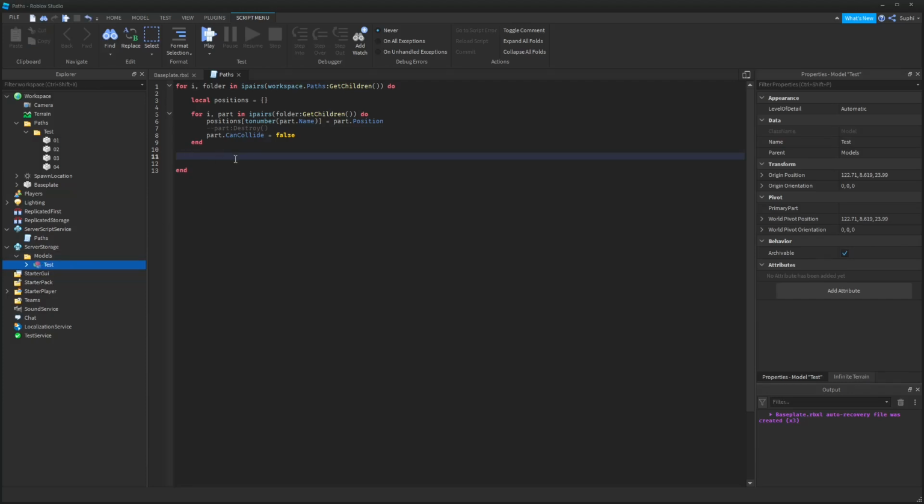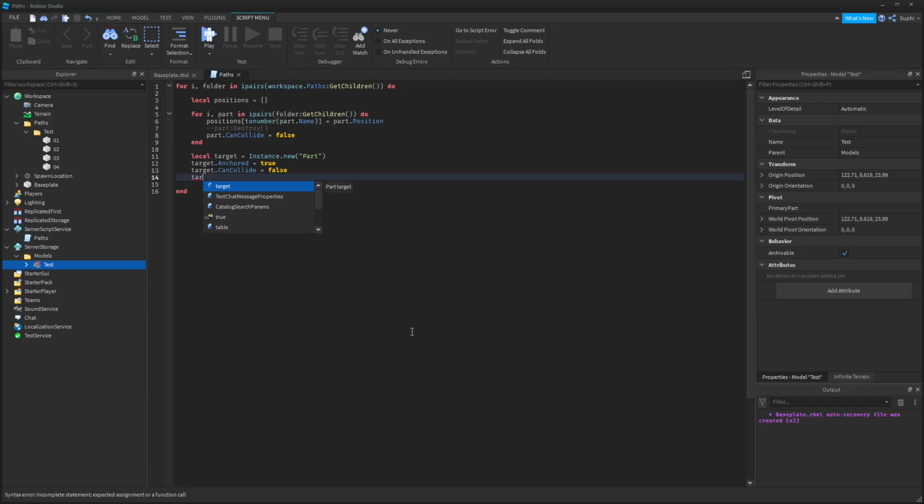So to create this part, I'm going to say local target equals Instance.new Part, and I'm going to anchor this part, so target.Anchored equals true, and I'm going to set CanCollide to false, so target.CanCollide equals false, and also going to set CanTouch to false, CanTouch equals false, and I'm also going to set the target's position, so target.Position equals, and we want to use the first position in the positions table.